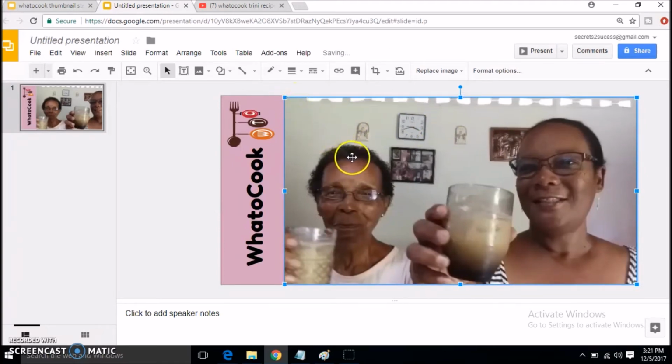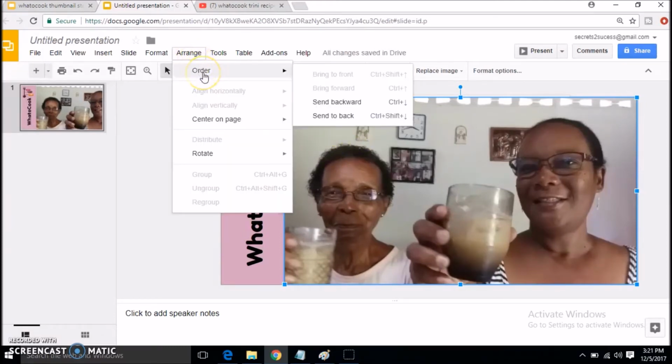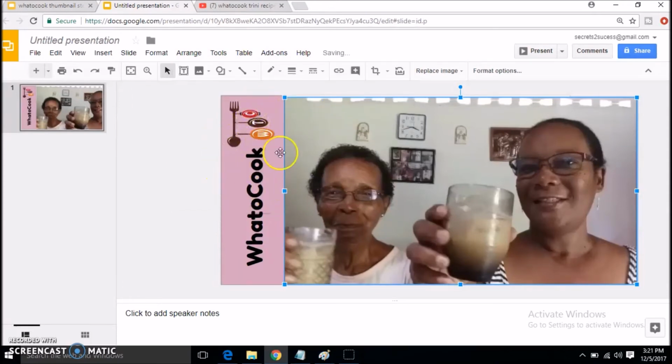And as long as it's looking good, what I do next is go into arrange, order, click on order and send to back. So this part will come to the front and the image part will go to the back, right? So this is your preview of what your thumbnail would look like, and that's basically it. This is what I've been doing so far, and when I upload this image to YouTube, it just fits perfectly.